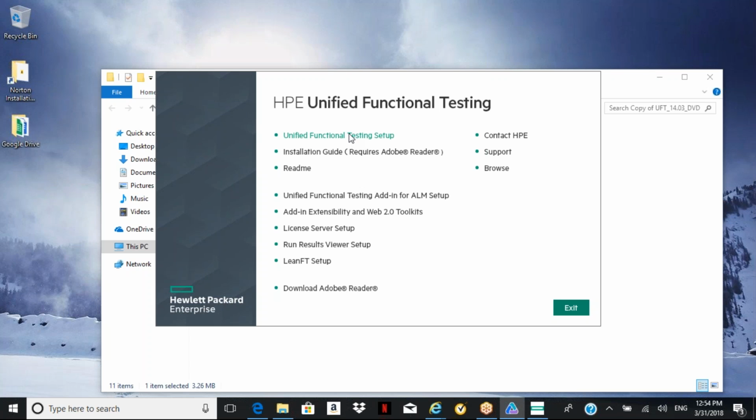I'm not seeing your other screen. What is it doing? Don't click it again if you already clicked, because it's gonna mess up the installation. I don't see the other screen except the HPE Unified Functional window. Is it doing anything?